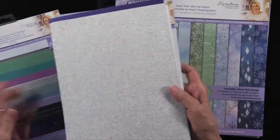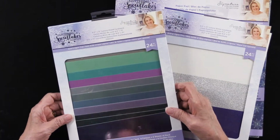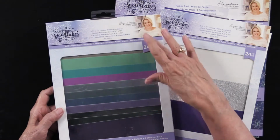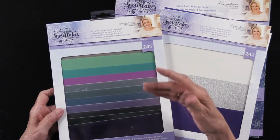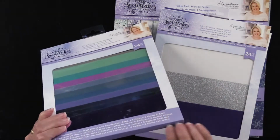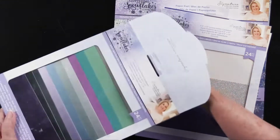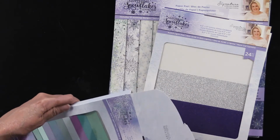Now, there's another specialty set. I guess I'll put it like that. And this has just a whole collection of foiled and glittery paper, as well as regular cardstock. It's called a luxury mixed cardstock. And so it's mirror, matte, and pearlescent. Now, I thought I had pulled out the papers, but it looks like I didn't. So let me open this up and slide them out. And you will see it's on here. You get a nice sampling on the front of it, don't you? And here we go.